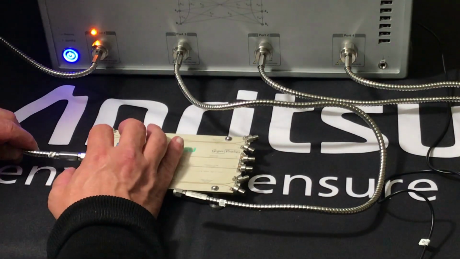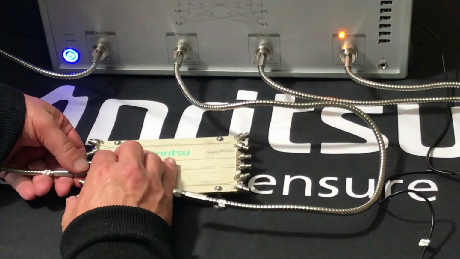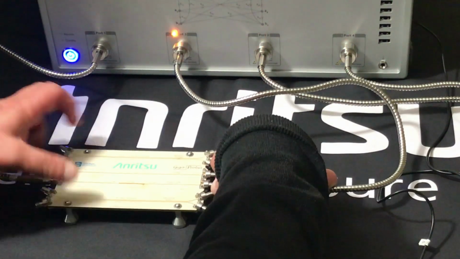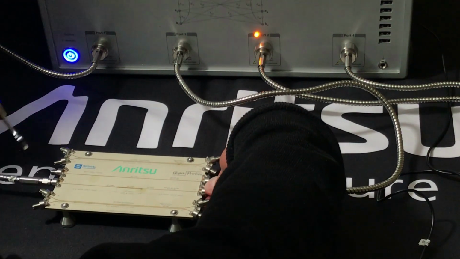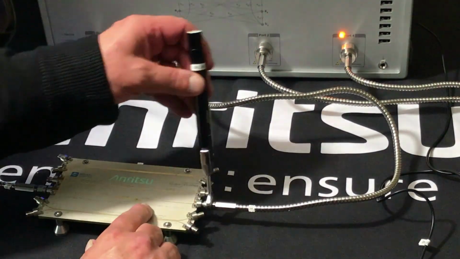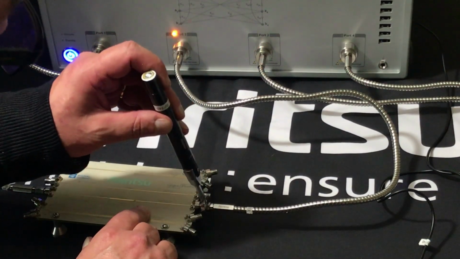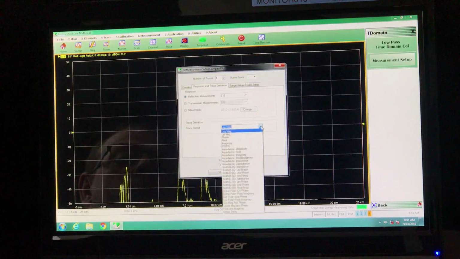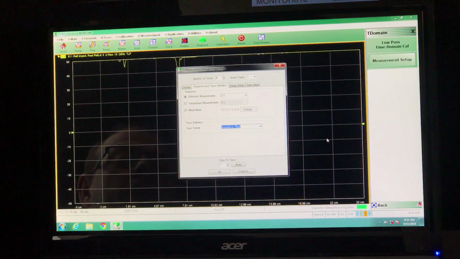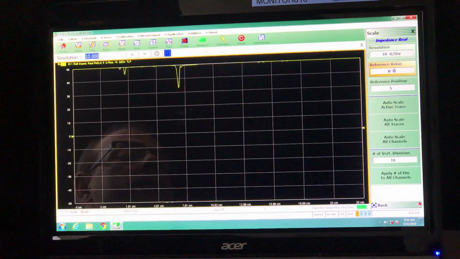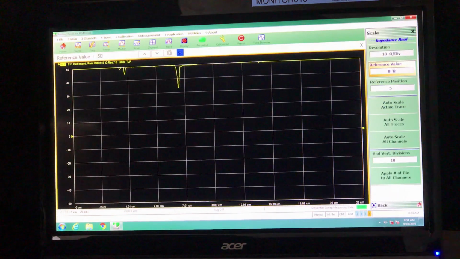So now it's time to connect my BT standard. So I'm using ports 1 and 2. So now we're all connected up, we need to define our trace. So we do that in response and trace definition. And we're interested in impedance. We want to see the change in impedance of the BT standard. So we go to impedance and real. Apply, OK. And it jumps off the screen because the reference is at 0. We need to change that to 50 to bring that into the middle.